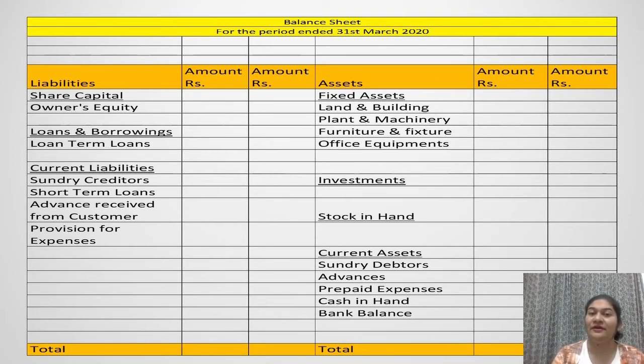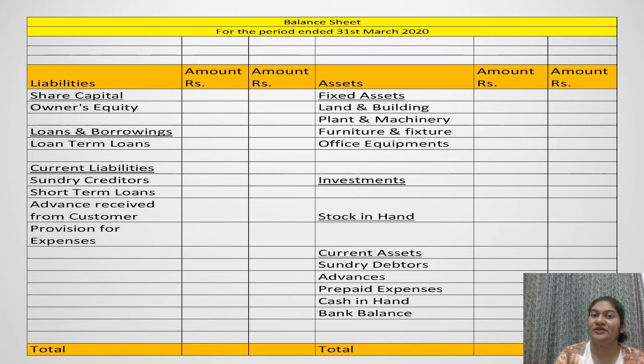Secondly, you see the investments. Now, if the company is doing really good, their cash flows are really good and they have excess cash or bank balance, so the company will obviously either put them in their stocks or put them in some kind of investments which will pay them good returns. So here are the investments.